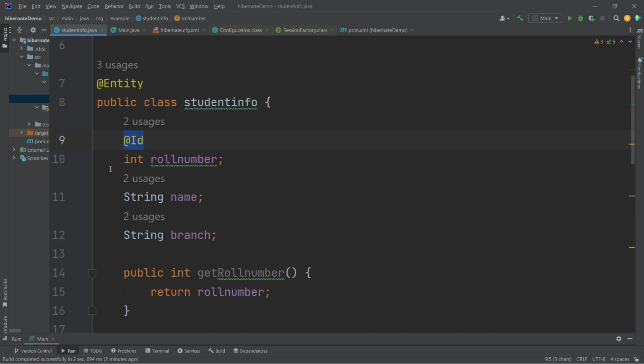तो इसलिए हमें बताना पड़ेगा कि हाइबरनेट बोलता है कि आपके पास एटलीस्ट वन प्राइमरी की होनी चाहिए, नहीं होगा तो फिर we will not store it. Hibernate का खुद का rule है, because he is providing us to not write any SQL query, so we have to follow that. So at least one ID should be there. So we have given an ID, right? समझ आया?